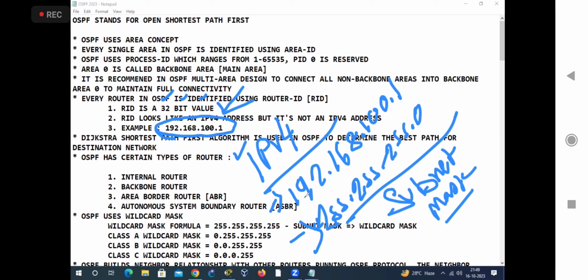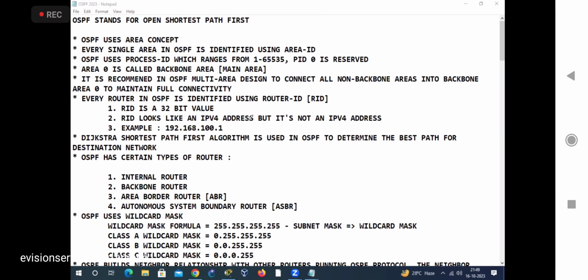लेकिन अगर राउटर आईडी को देखते हैं तो राउटर आईडी भी IPv4 एड्रेस की तरह ही दिखता है, लेकिन उस पे सबनेट मास्क नहीं है. ओके, सो दैट इज यू आर हैविंग द डिफरेंस. सो एवरी सिंगल ऑफ दिस ऑक्टेट, क्योंकि ये सारा ऑक्टेट पे रिप्रेजेंट होता है, तो हम लोगों के 0 से 255 तक का वैल्यू रहता है. Okay, you can give any value in between 0 to 255 in each of these octets to define your router ID. Okay, तो मैंने इधर पे 192 डाला, 168 डाला, 100.1. ओके, ये चारों ऑक्टेट पे तुम कौन सा भी वैल्यू दे सकते हो in between 0 to 255. Okay, because that is an octet where 0 is the minimum and 255 is the maximum value.